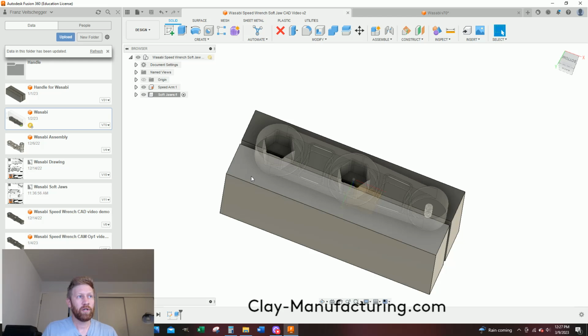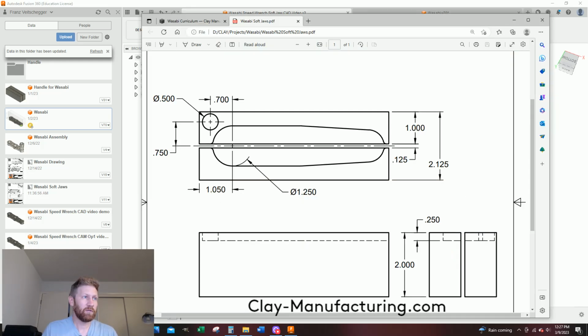Now I want to create sketches on this surface. I still need to tell it how, because this circle is going to be my new X and Y 0. So I need to specify how far this circle is from the center point of this circle so it knows where it's at in space. I can edge find this, create my program off of that. And it's 0.700 by 0.750 from the center line.